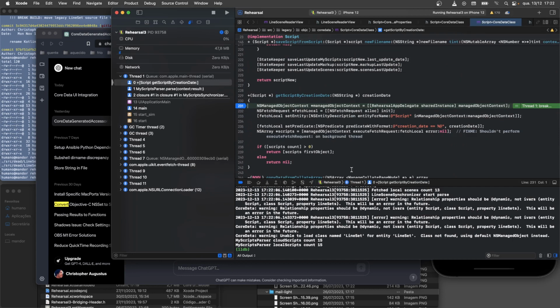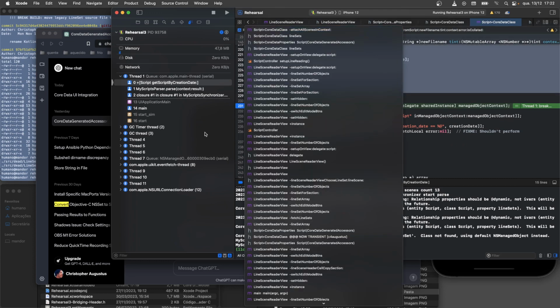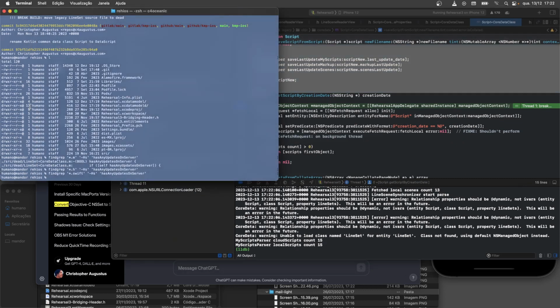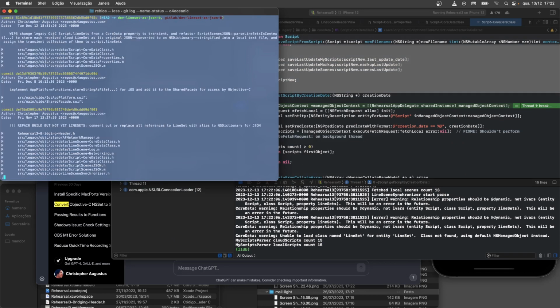Get script by creation date. Yeah, there's the MyScript synchronizer. Okay. I'm going to keep that breakpoint. Where was the parser thing? The parser thing. Get log name status. Script scenes JSON.